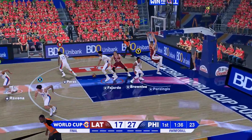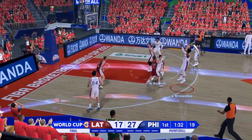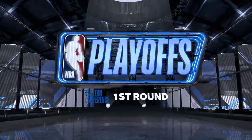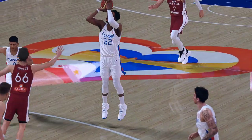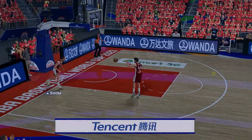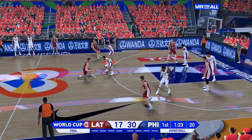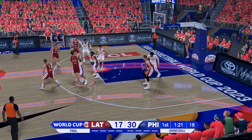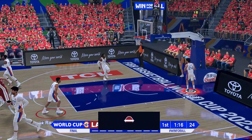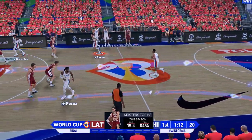It's deflected. Brownlee tries the three-pointer. Their play on both ends has been superb. We'll see if they can maintain the momentum. They came out and bum-rushed them. Huge difference in activity level from both teams tonight. Shoots it up. And good. Got the English that time as it falls. And the home team has possession. They lead by 11.